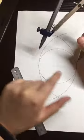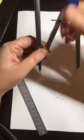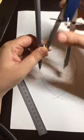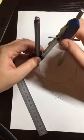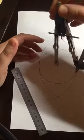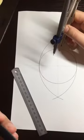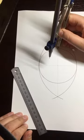I need to return my compass to the original radius, so reducing it again, and you have to be as accurate as possible. So it's worth, when you put it back, checking it against the circle, so it meets here and it meets there. Oops, sorry about the shaking. I keep nudging this. Okay, what I'm now going to do is place my compass at the northernmost point.